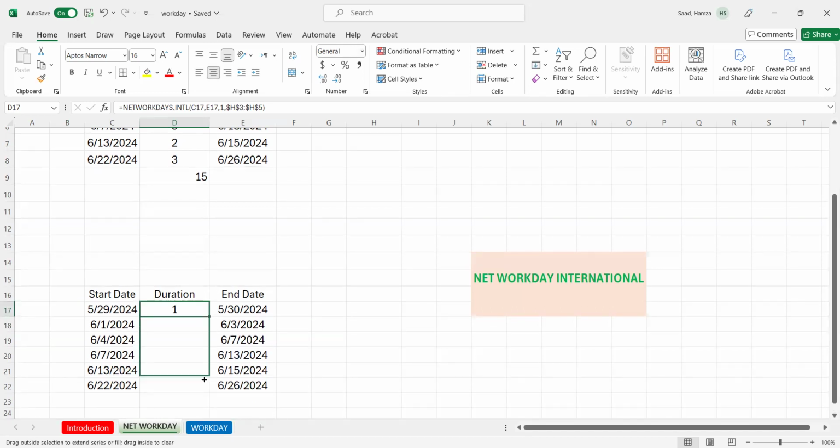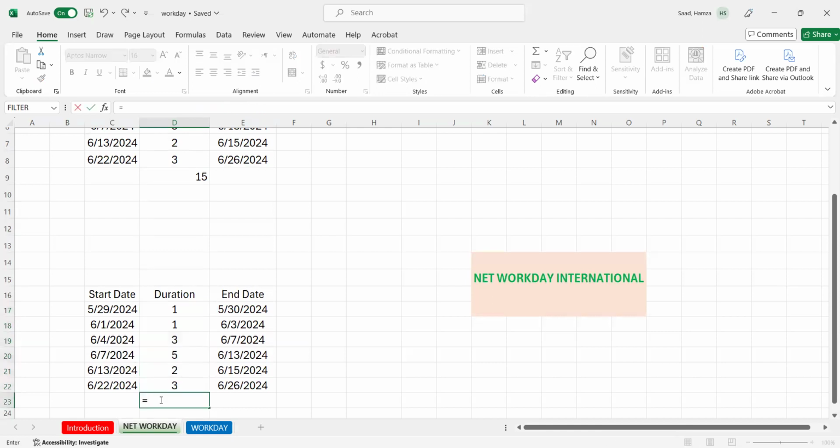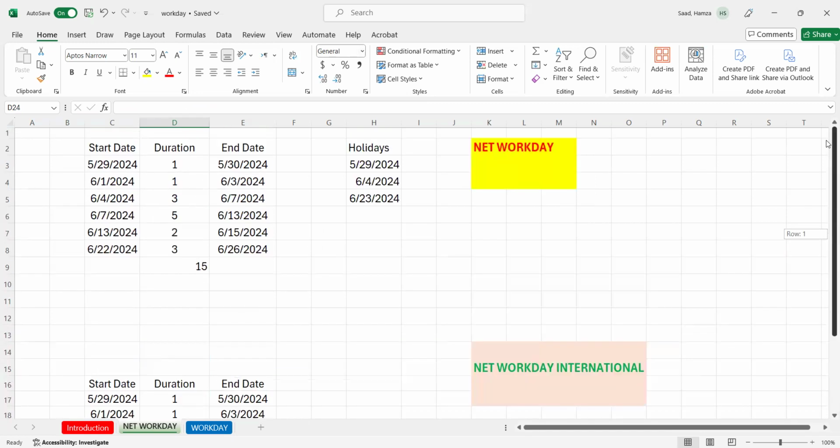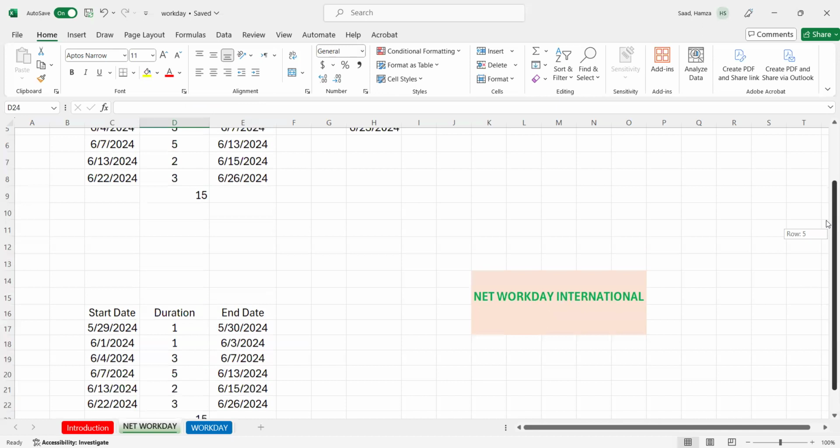After that, I'm gonna drag down to find the total days that I am working based on my project. When I create the summation for the total days that I am working, then I'm gonna find how many days. 15 as well, because there is no effect with this process. But here I consider the holidays.